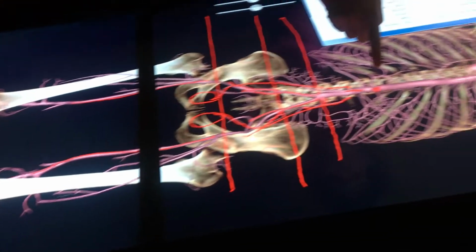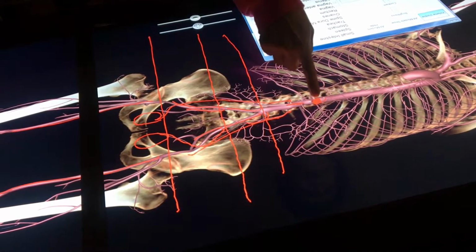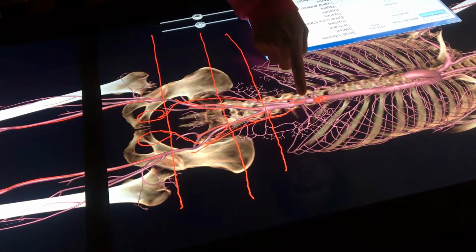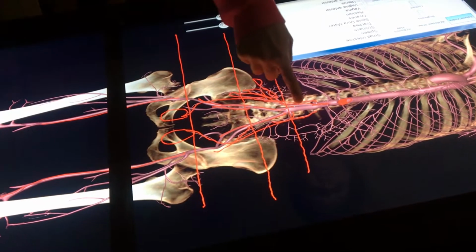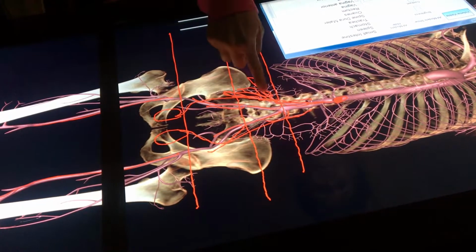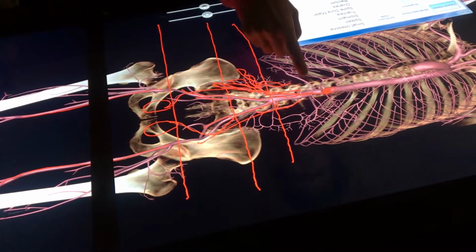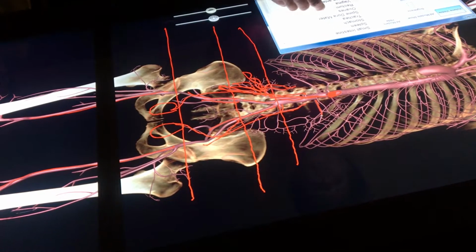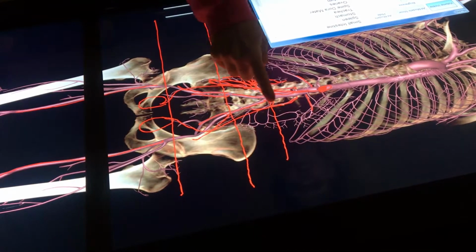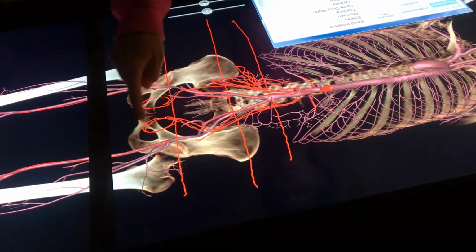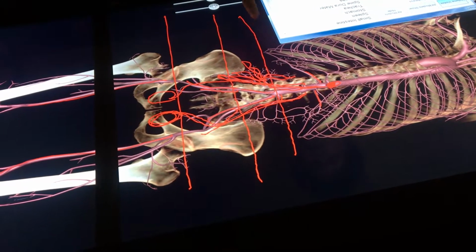So we've got, name them again for me. Celiac trunk. What's this one? Superior mesenteric. Where's it going to? Small intestines. The mesenteries. I didn't ask you about this one. Renal and renal, right? And then what about this one going down to? Gonadal. Which gonadal? Left or right. When they're paired, you have to say left or right.